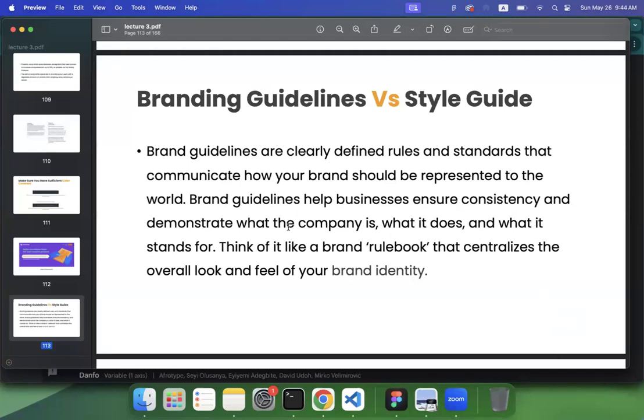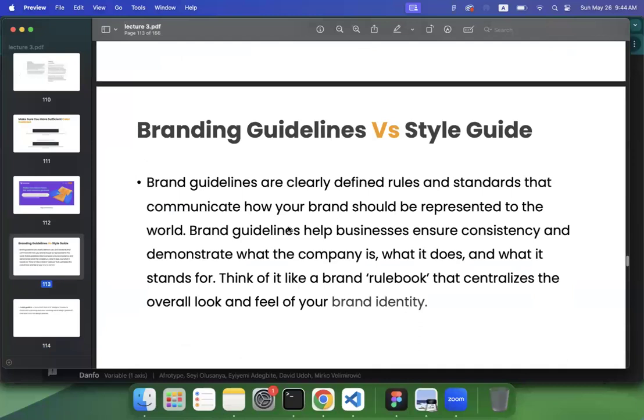Branding guidelines are clearly defined rules and standards that communicate how your brand should be represented to the world. Branding guidelines help businesses ensure consistency and demonstrate what the company is, what it does, and what it stands for. Think of it like a brand rulebook that centralizes the overall look and feel of your brand identity.